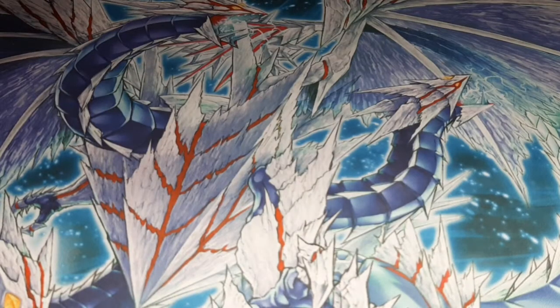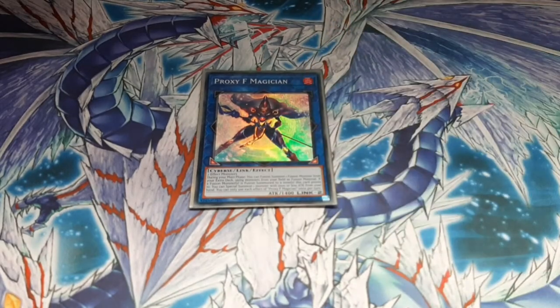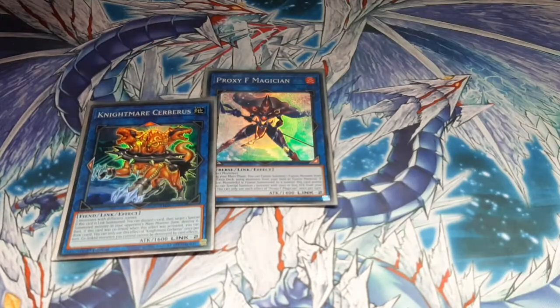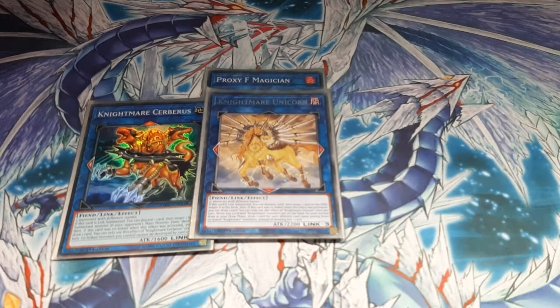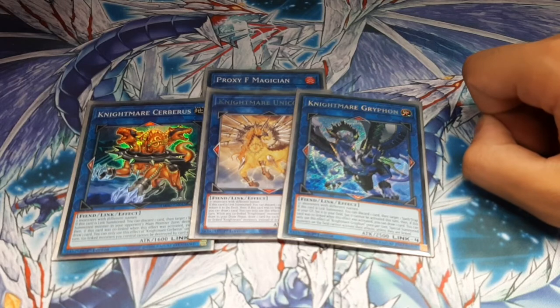Now for the Link monsters, I ran the one Proxy of Magician as a way to fusion summon, the one Nightmare Cerberus, the one Nightmare Unicorn, and the one Nightmare Griffon are the rest of the extra deck.